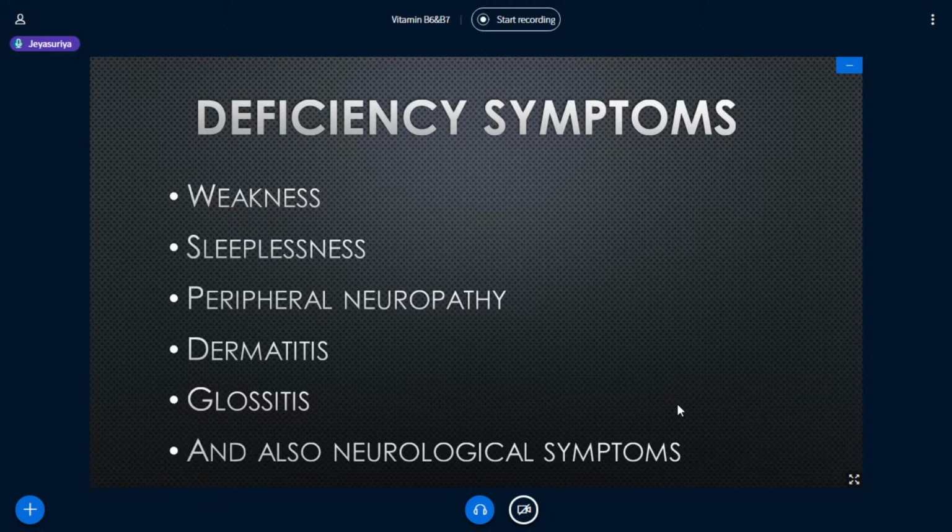Now, what happens when these myelin sheaths are damaged? Generally, when you travel from one place to another and your car gets impaired or broken down, the same thing happens here. So the nervous transportation, that is the afferent and efferent stimulus, is affected. Now, as I mentioned, anemia is also seen. On the other hand, drowsiness, nausea, and loss of appetite are also seen.